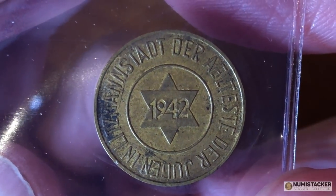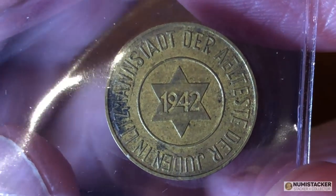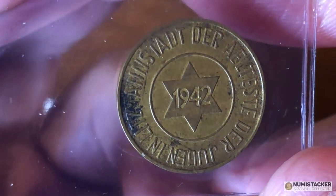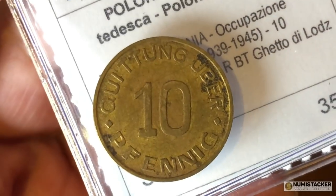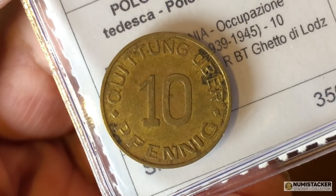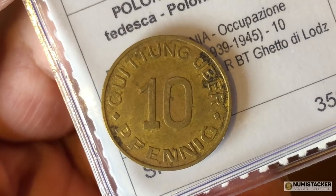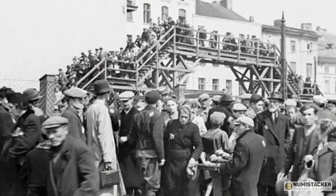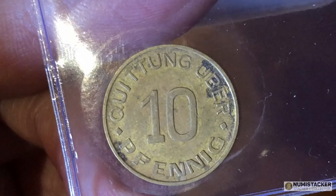And if any of you guys know more of the history, please do comment and let everybody know. Or if you have any particular memories, or your family has any memories of the Lodz Ghetto, I think it would be really interesting to hear those memories. Although, since almost all of the people in the ghetto were exterminated by the Germans in extermination camps, most people don't really have many stories to tell of this particular very sad era.